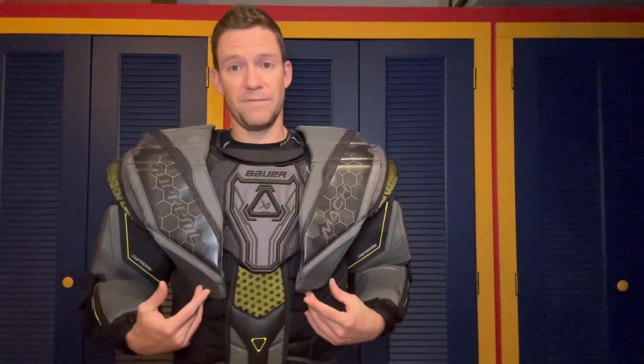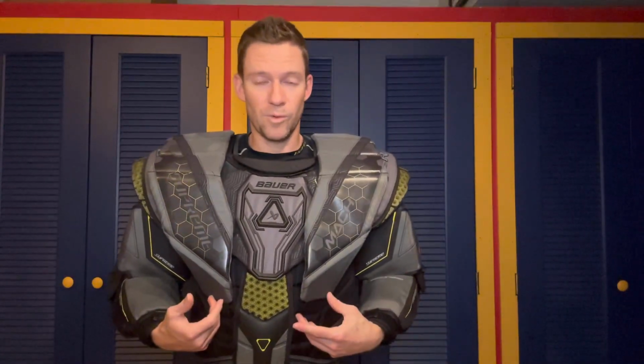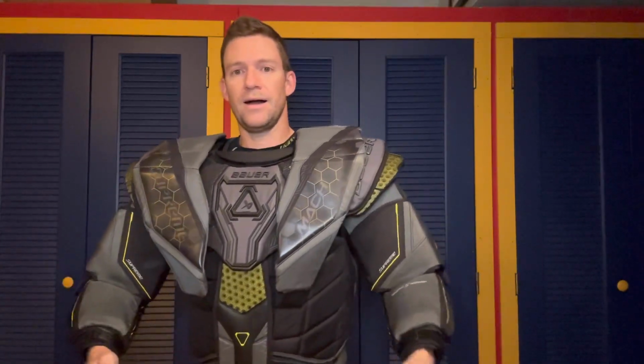So I wouldn't want these arms, and that's one of the reasons why ultimately I wouldn't use a Mach chest protector as my full-time chest protector, even though I could. I mean, it's still a good chest protector. But with the Hyperlite being an option, I prefer that, and I go with that line instead of this. That being said, as I said in my review, I do think this is a very good chest protector. I think this is very mobile for what it is, and if you're just looking for max beef, max build, max protection, I have no problem suggesting this even over the Hyperlite if that's what you're looking for. But just visually showing you, I think you can see how solid these arms are.